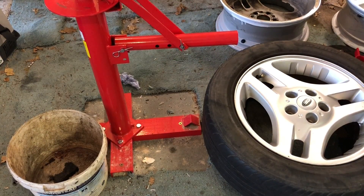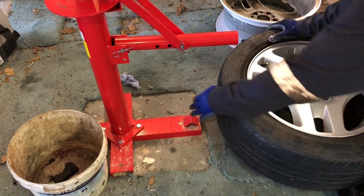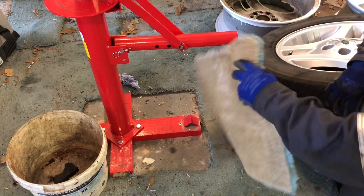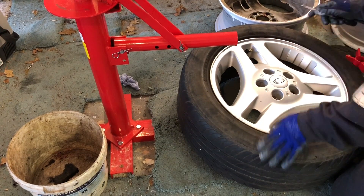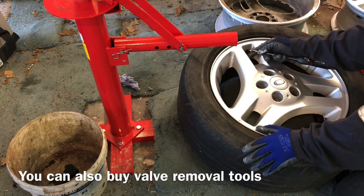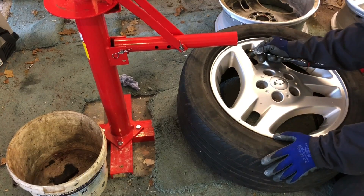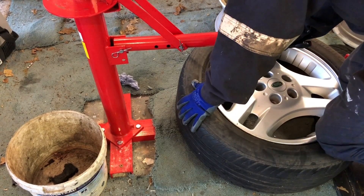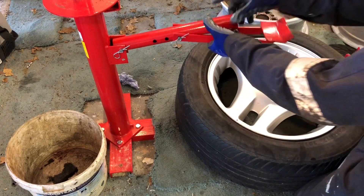To remove the tire from the wheel you've obviously got to let the air out of it. Get it in position — that little notch is where our tire needs to be. To protect the alloy wheel, put a bit of old carpet over it as well, and start letting the air out. Use a little screwdriver or anything you've got handy just to press down on the pin. It takes a little while — keep letting the air out until the hissing has stopped.